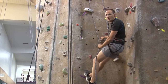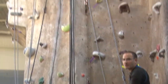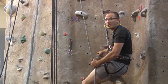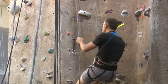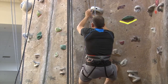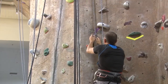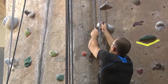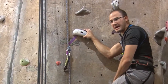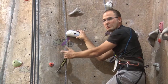On the lower quick draw or lower carabiner attached to the wall, I'm going to do a clove hitch to back up my higher quick draw on the wall. The reason I use two quick draws is for backup purposes — if one were to fail, the other backs it up. The reason I use a clove hitch as the second backup is because I can adjust it accordingly: if there's too much slack I can take it out, or if it's too tense I can put more slack in the system.